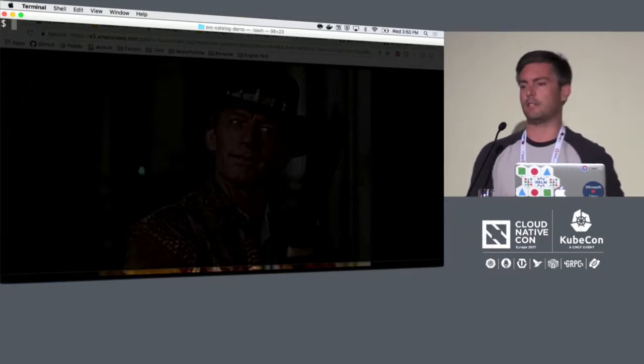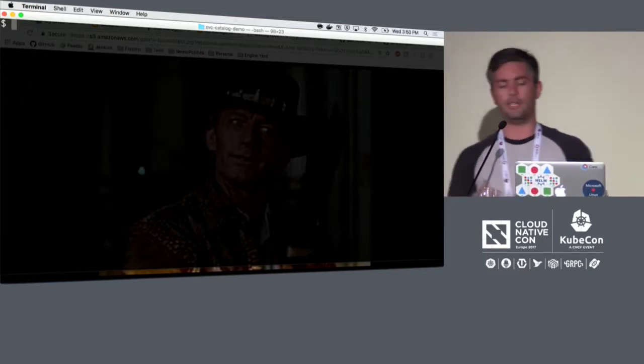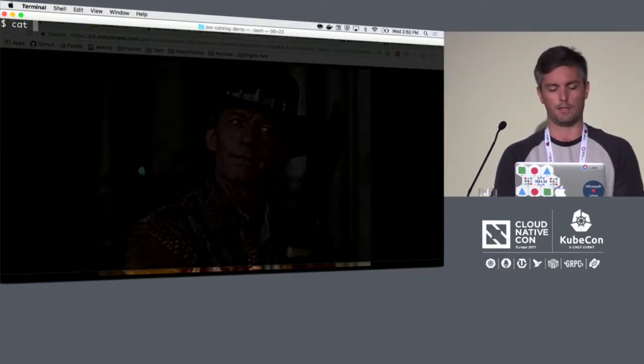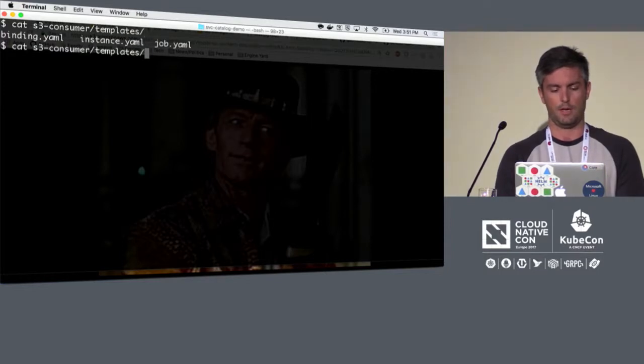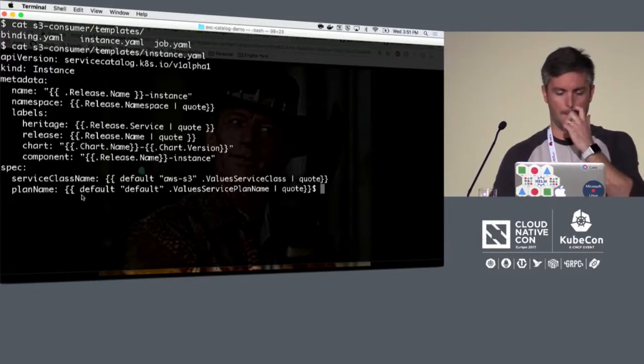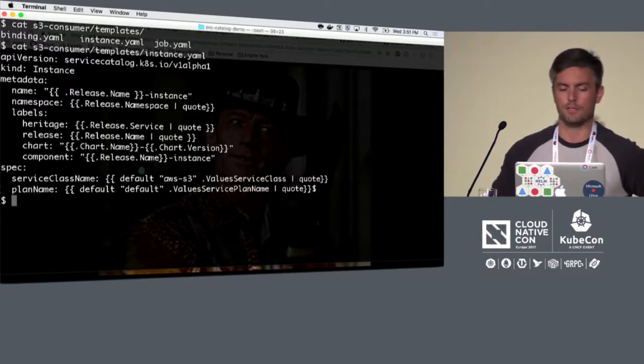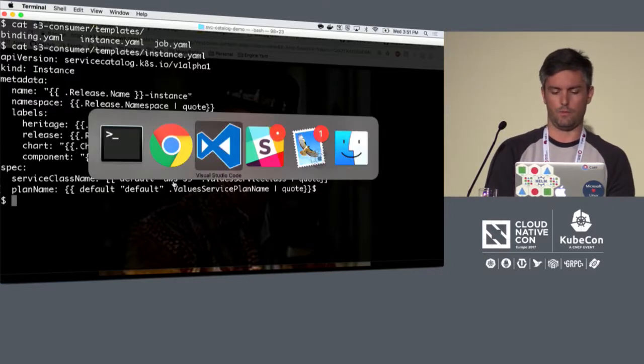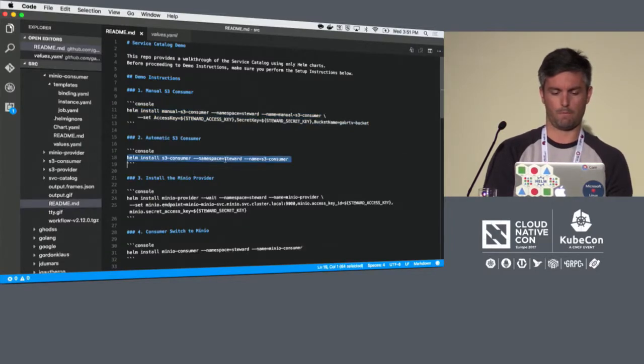But that really stinks, right? We had to go through this process. We had to manually inject these credentials. What if there's another way? So if we took a look inside of the next thing I'm going to show you here, which is the template for the instance, you can see that actually, you know what, let me just install it and I'll show you the post-rendered version of that.